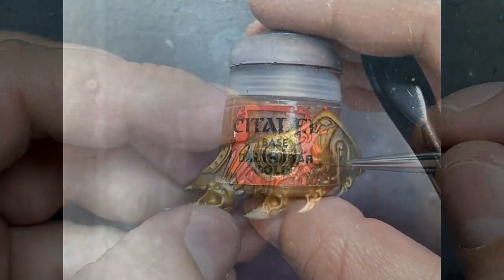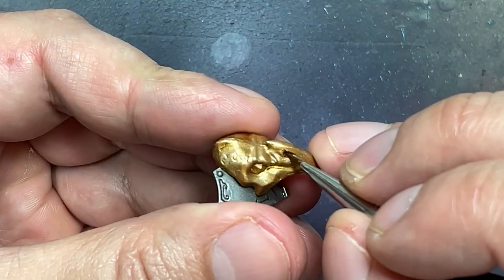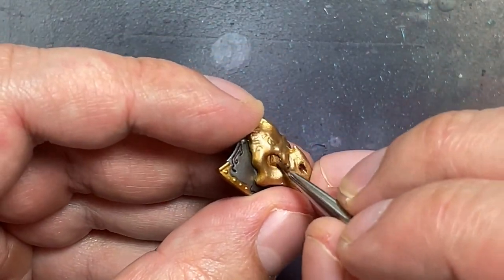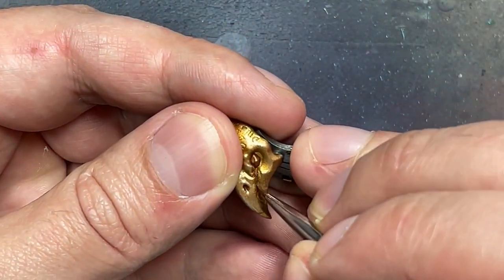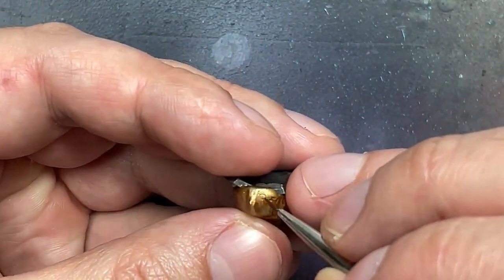And then finally, with Duraluminum, I apply this sparingly on the edges of the sharp pieces of gold here and there. I do actually mix a little bit with Liberator Gold, because I don't want the pure silver. It's a little too strong. So I mix it with a little bit of Liberator and apply it, and it works pretty well.